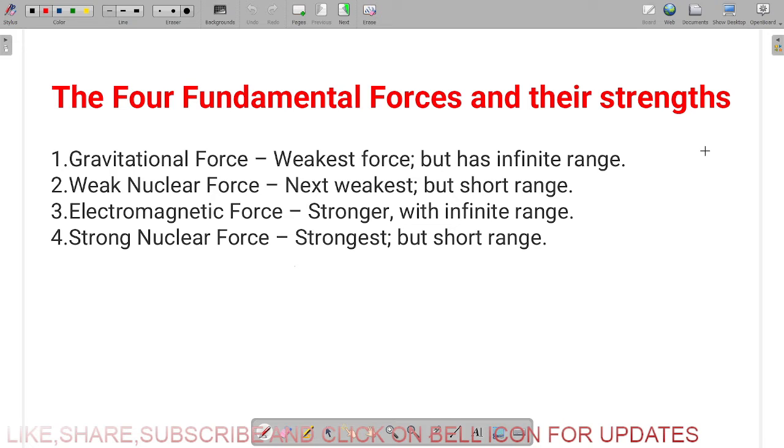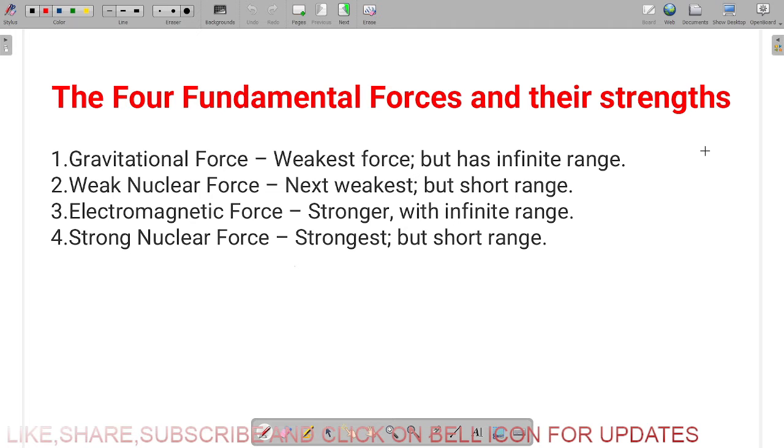Let us first quickly see what gravitational force is. Friends, it is because of the force of gravity that we are able to walk freely on the ground. The force that lets us stick something on the wall is adhesive force. Gravitational force is an attractive force, the force that exists between any two objects in the universe. This gravitational force is always attractive.